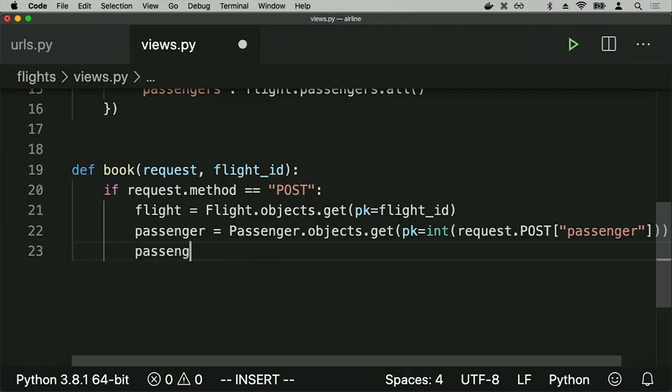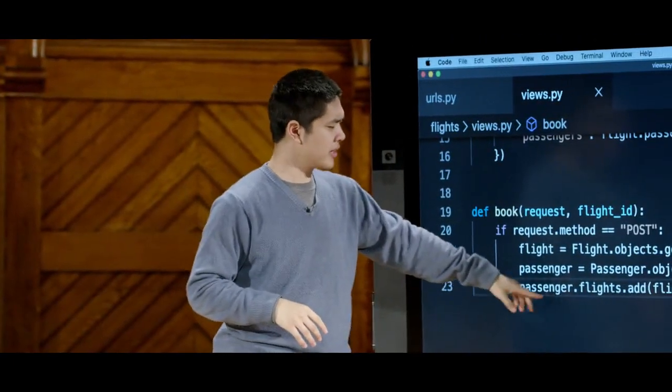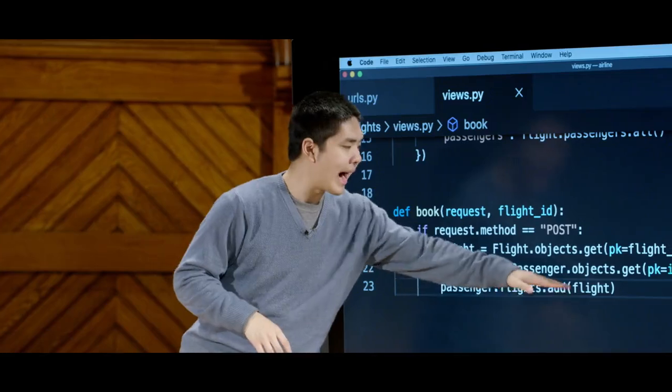Well, how do we access a passenger's flights? I can just say passenger.flights. And in order to add a new item to some set, like flights, I can just say passenger.flights.add(flight). And this will do the equivalent of adding a new row into a table, of keeping track that the passenger is on that flight. But the nice thing about Django's abstractions is that I don't have to worry about those underlying details. I don't have to worry about what the structures of the tables are. I can think at a much higher level and just say, take this passenger, take their set of flights, and go ahead and add a new flight to that set of flights.